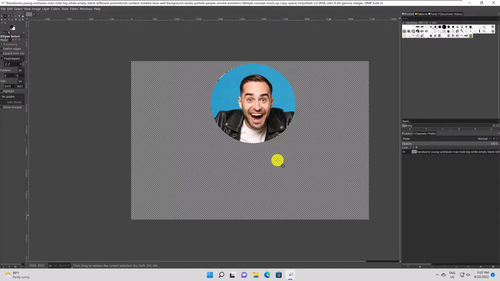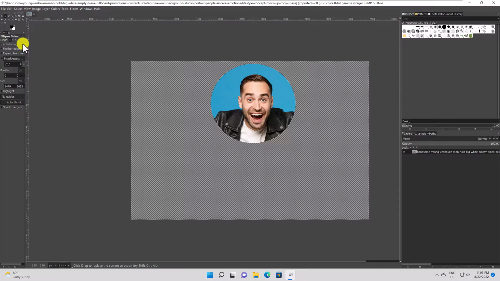Use the Auto Crop feature to make your image the same size as the circle. Go to Image, Crop to Content. This step is really important. To maintain transparency, you must save your image in the PNG format. Your image's background color will be added when you save it in JPG or another format.